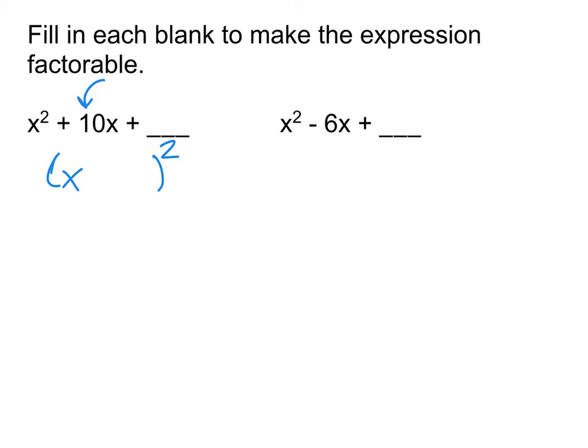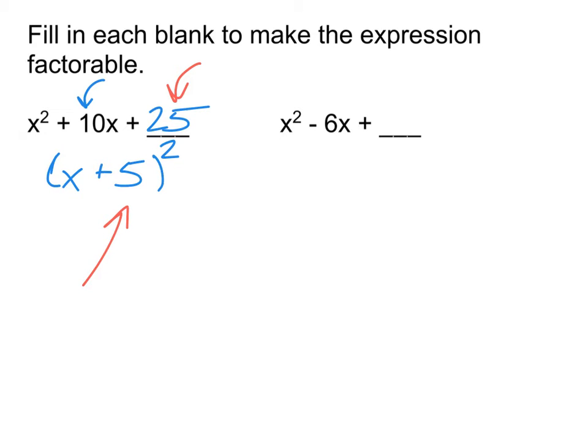5, I think, is looking pretty good, yeah. Because we have to do that 10 divided by 2, which gives me 5. So if I get a 5 in there, I can be thinking ahead, what would that factored form look like? What does that mean that this number is? Yep, it'd be 25 then. Because remember that we take the middle number and divide it by 2 to get the number in the factored form. We then square that number to get this.